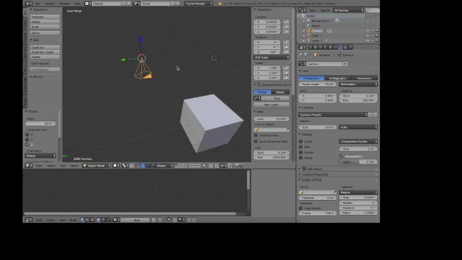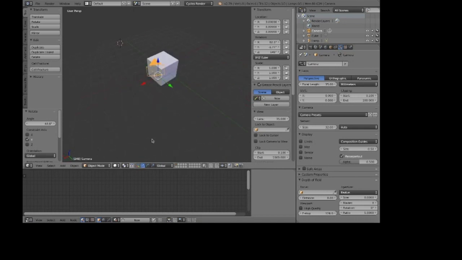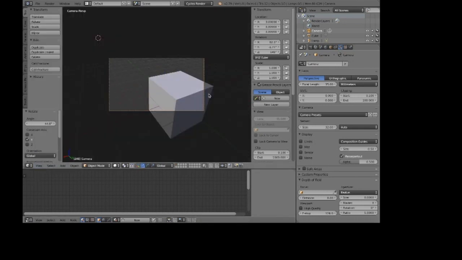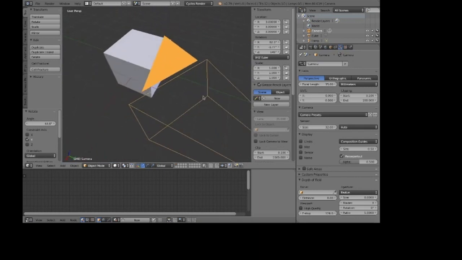Camera up. Camera that way. Camera that way. I guess. Alright, that should be looking at Chungus. Let's see. View camera. Close enough. Okay, I'm pretty happy with this. Now let's get on with killing Big Chungus.